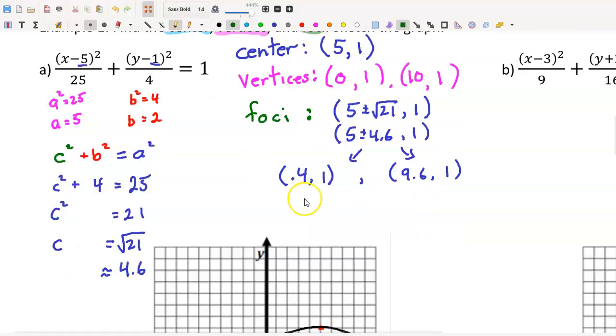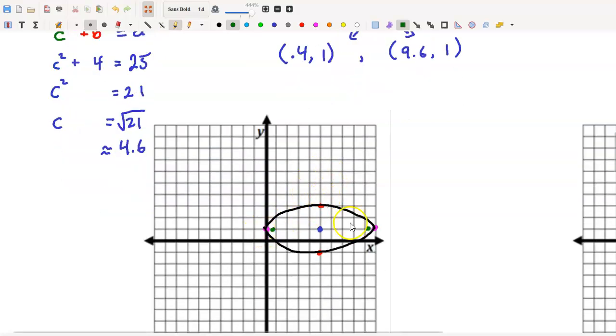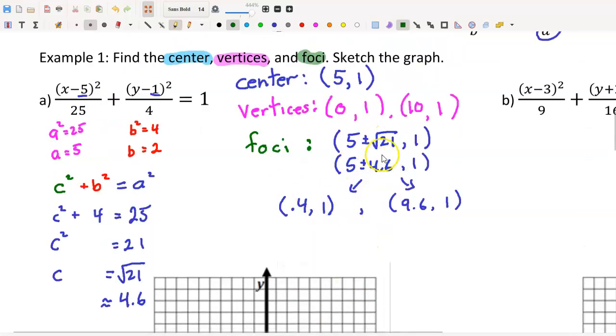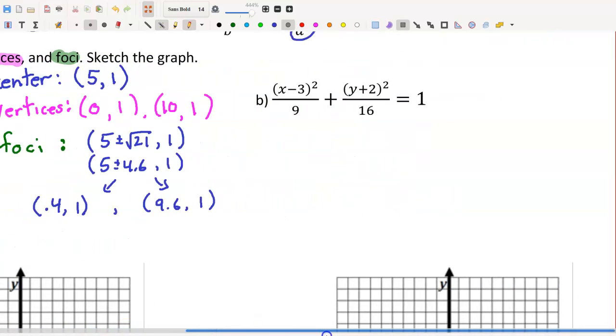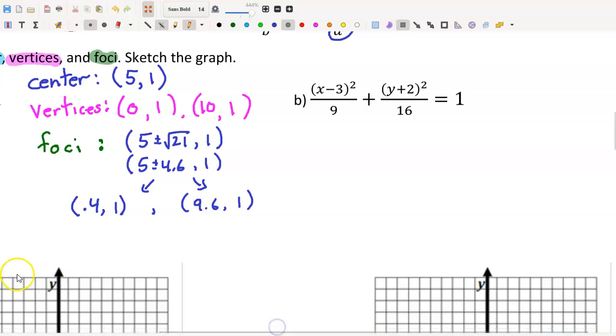And of course, your sketch should include the vertices, the major, the minor, and the focal points that are going to be estimated. Usually this is going to be a decimal of some sort. It's not going to be a nice integer, so just be okay with that part. And then show the little work that you might have to do to get the C value here. Okay, go ahead and try that on B and see how that goes.